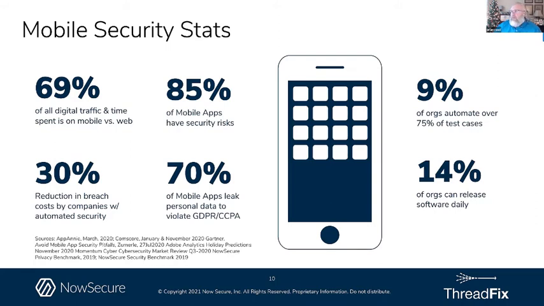And what we tend to find, we security test, privacy test, and benchmark the mobile apps in the Apple App Store and the Google Play Store. And as you all know, there are millions of those. And we actually find that 85% of them have security vulnerabilities and about 70% of them leak private data, which is pretty horrific.